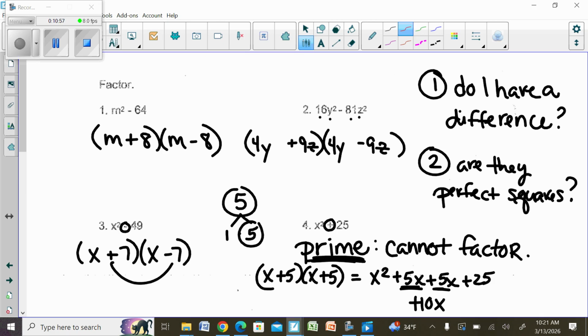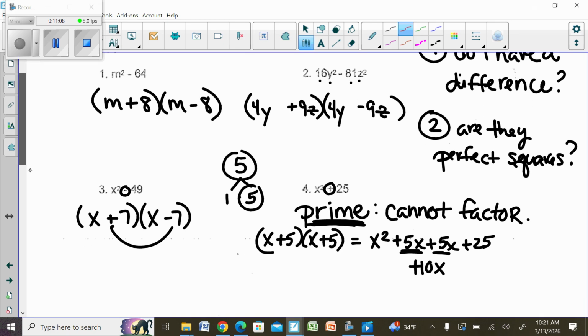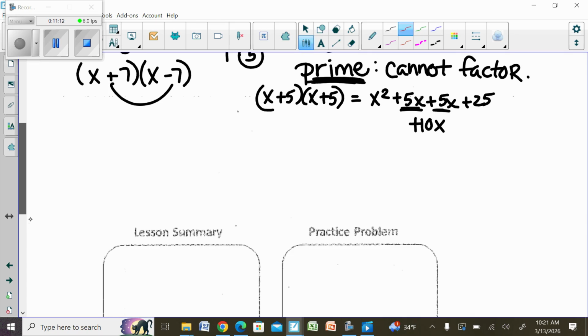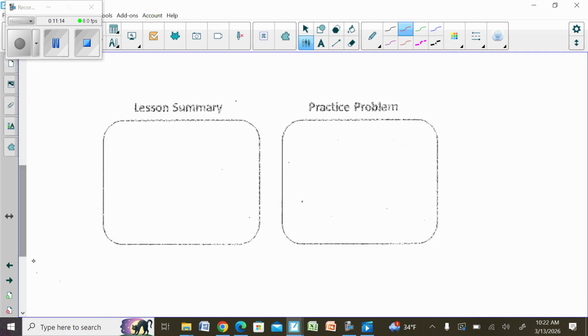I usually tell you, because they're very frustrating, you're trying to factor, and then I tell you, oh, you can't factor that one. So it just adds another dimension to these problems. You're also going to start seeing some other things, like some factoring of a GCF and that sort of thing in there too. So we'll be working that in there. This is an easy way of factoring, so that's why we do that here.